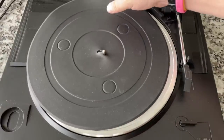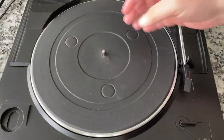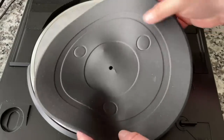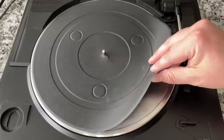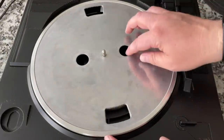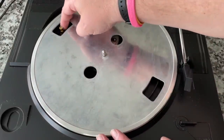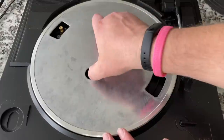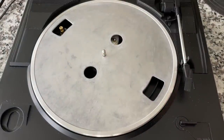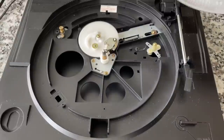The mat here is torn — it was kind of like that before, but it works. If that drives you crazy, you can upgrade that. It looks like this is a standard full-size platter, so you can upgrade that. But again, for a beginner or somebody who just doesn't care, it's okay. The next big question is, is the belt shot or is it in place? This is a belt driven turntable and the motor is back there, and there is no rubber sharing space with that pulley. So the belt either fell off or it's destroyed. A lot of times the belt will just fall off or they'll break the needle and it's ruined and they throw the whole thing away — when it's really only a five, ten, fifteen dollar investment to get this thing working again. And there's no belt whatsoever.